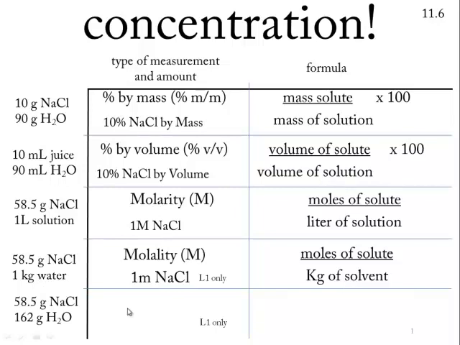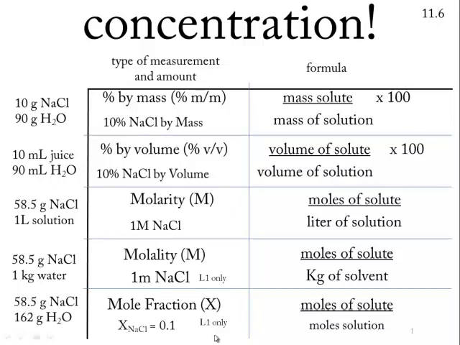And perhaps the most obscure of these is the mole fraction measurement, where you're given grams in both cases, but they want them both to be converted to moles. So this is defined as the moles of solute, 1 mole in this case, divided by the moles of solution. Looks like 9 plus 1 equals 10. This is 9 times 18 is 162. It's 18 short of 180. And so you have 1 divided by 10, or a 0.1 mole fraction solution, with the symbol X.